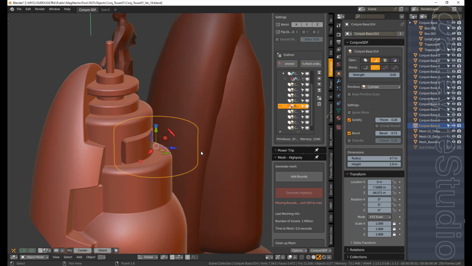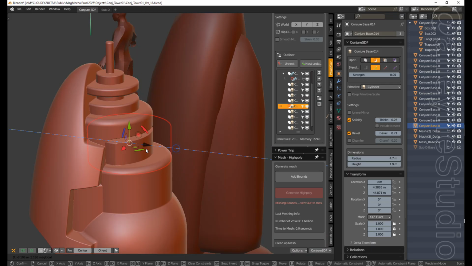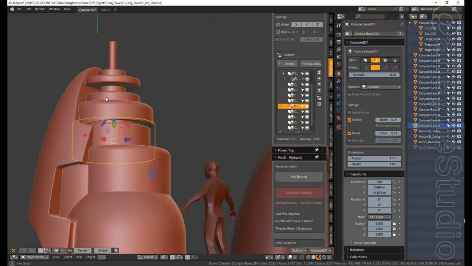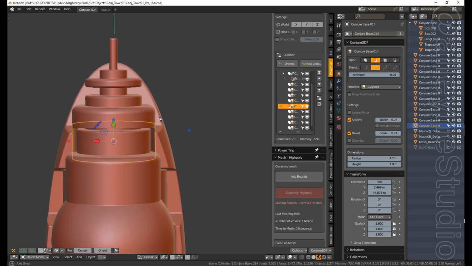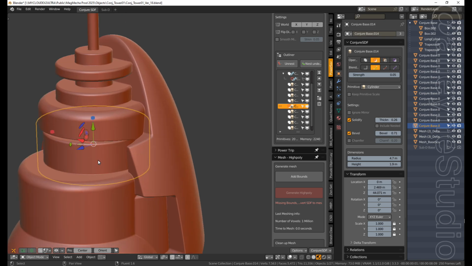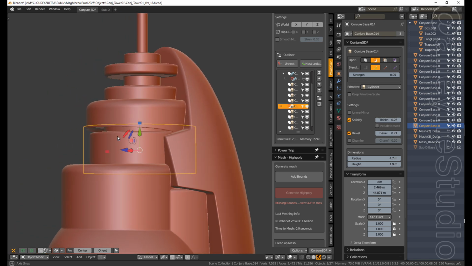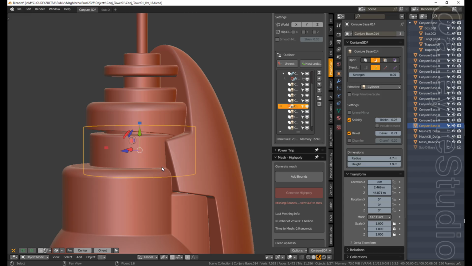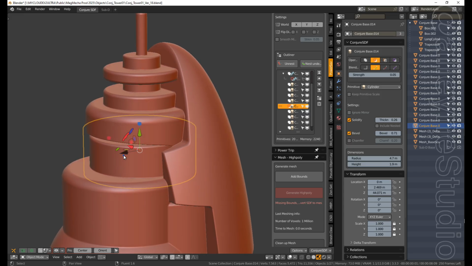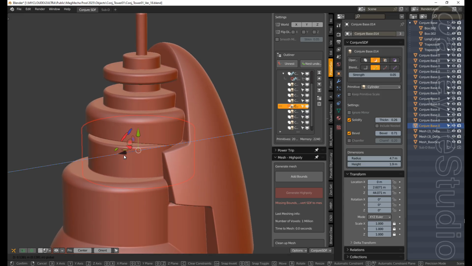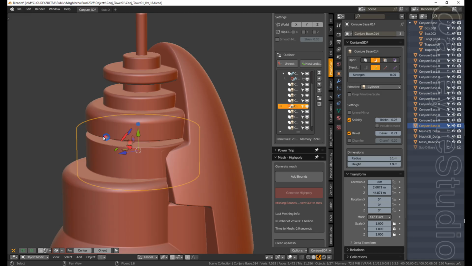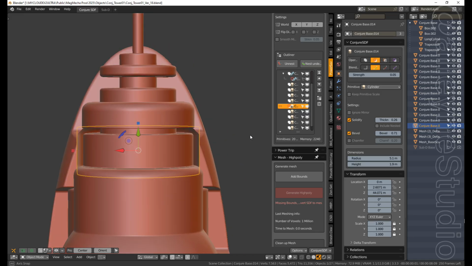That's what I wanted. Here you go. So it feels like a separate piece inside there. There you go.